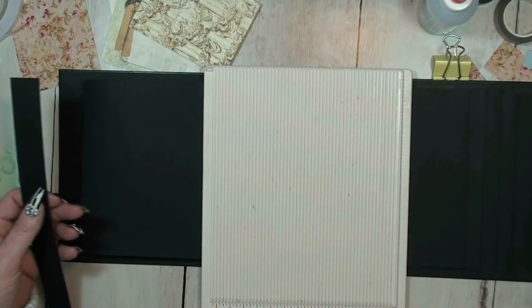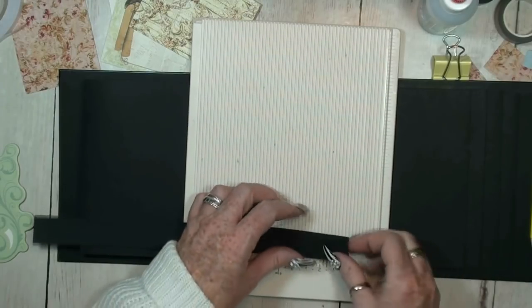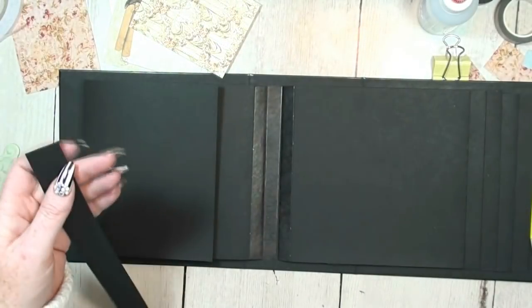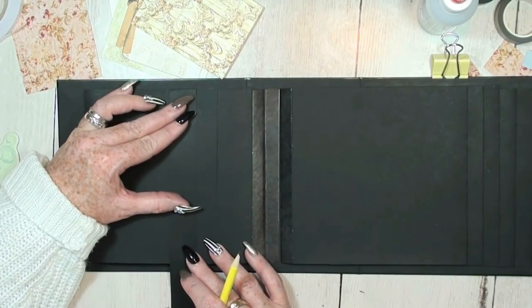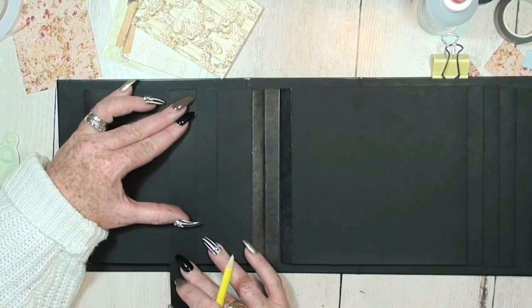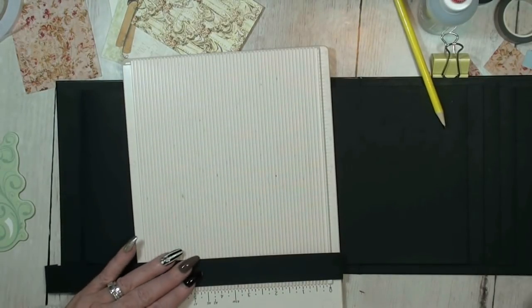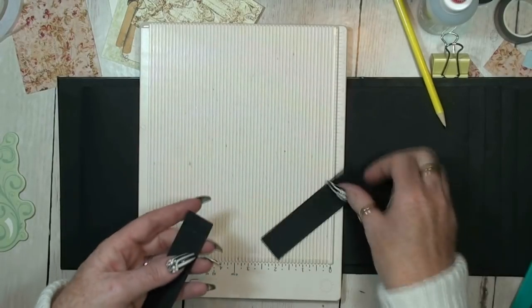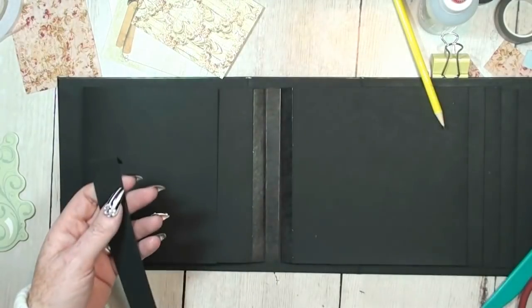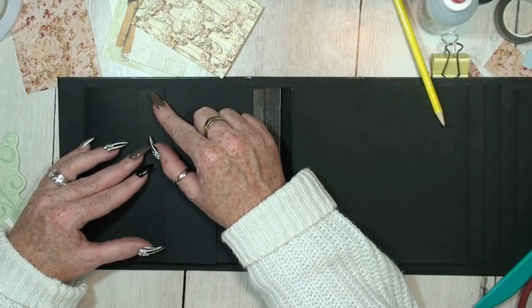So, how are we going to measure? Of course, we are going to make first a flippity flop, because we want to use the complete page. Then we are going to measure the complete size. Now it's black on black, so I hope my head is not in the way. And then we measure at the bottom and make a flippity flop again. And then we just cut it shorter. Unfolded. Okay. That is pretty easy. Easy peasy.